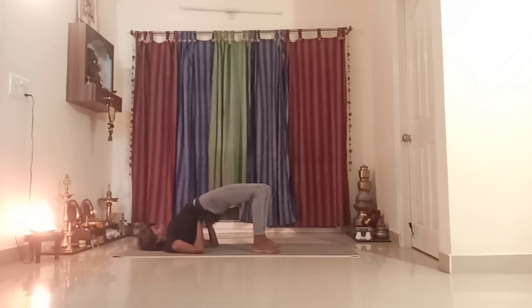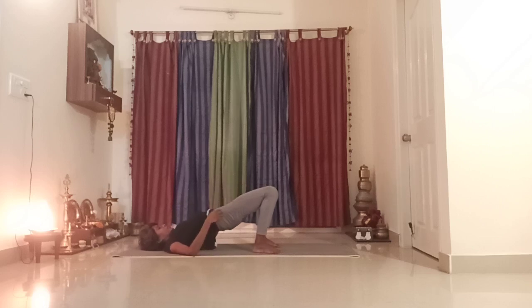Breathe. 5. Nice and strong legs. 4. 3. Lift the hip up. 2. And 1. Exhale. Slowly bringing your hip down.